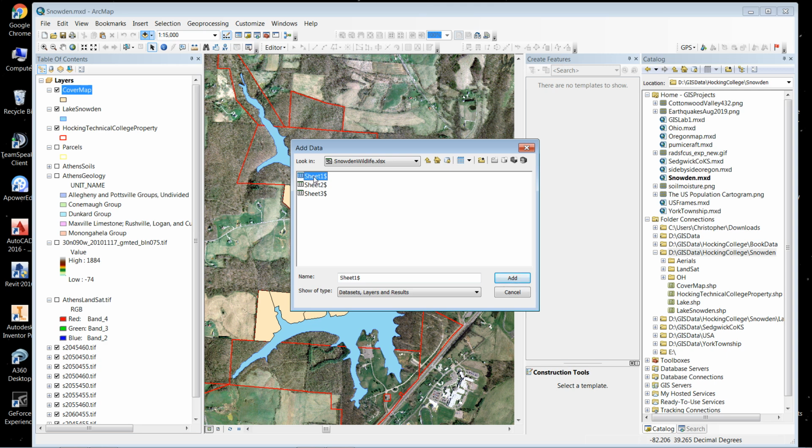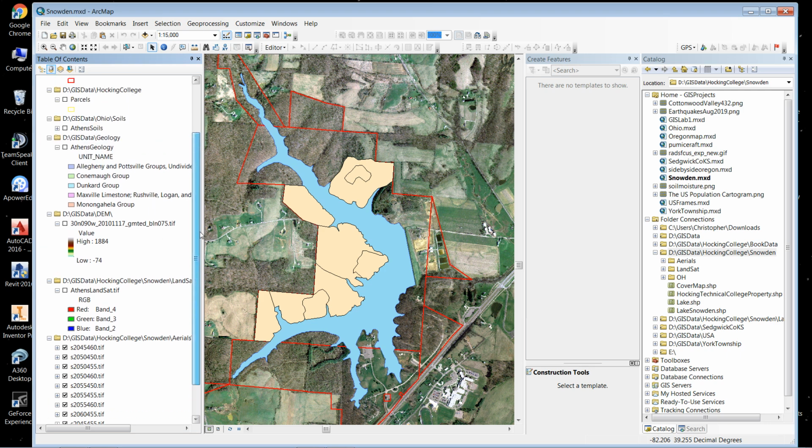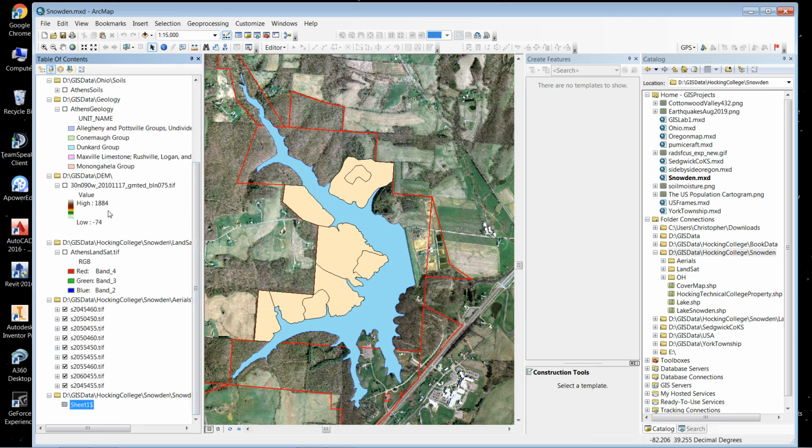So let's say it's sheet 1. I hit sheet 1 and add. Now over here in my table of contents, it has changed over to list by source, and it does that automatically when you add in a spreadsheet, or any data table.